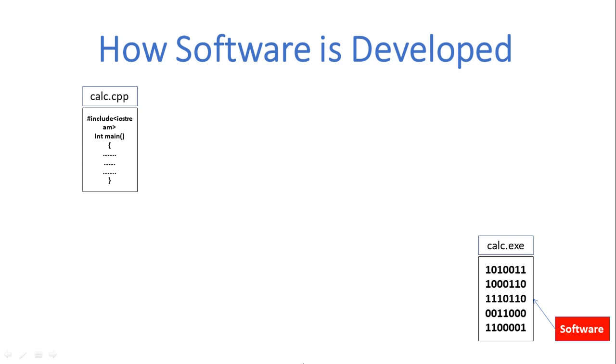And the problem is this exe is written in a language which can be understood only by the operating system. This is not human readable. And the second problem is this exe file can be understood by only one operating system. So we'd have to learn different languages for different operating systems like Windows, Linux, Mac, Android, etc., which is obviously not possible. Therefore, we don't generate an exe file directly.